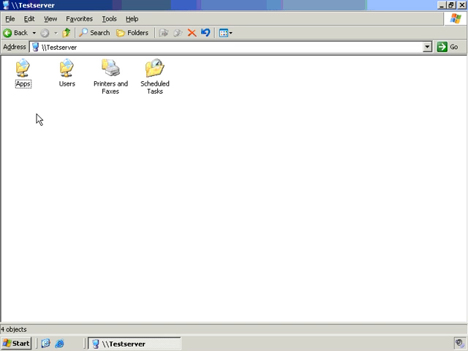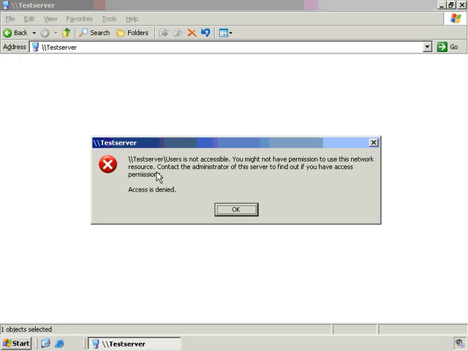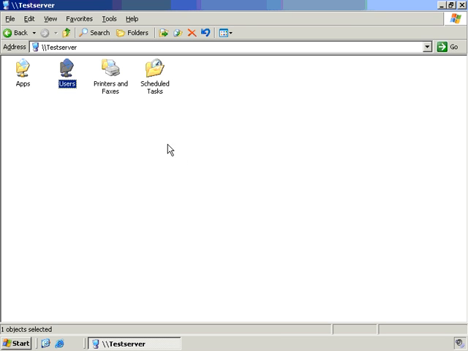If you'll notice, you don't see a share called secret, do you? You do see the apps directory share, and you do see the users share. It's not called home, it's called users. Now, since I'm logged in as administrator, and I'm coming in over the network, this is the user share. If I try to get into this, look what happens. Test server / users is not accessible. You might not have permissions. Well, we don't. If we were a regular user, we'd be able to get in without a problem. So all we can do here is click OK and say, oh, we can't get in there.